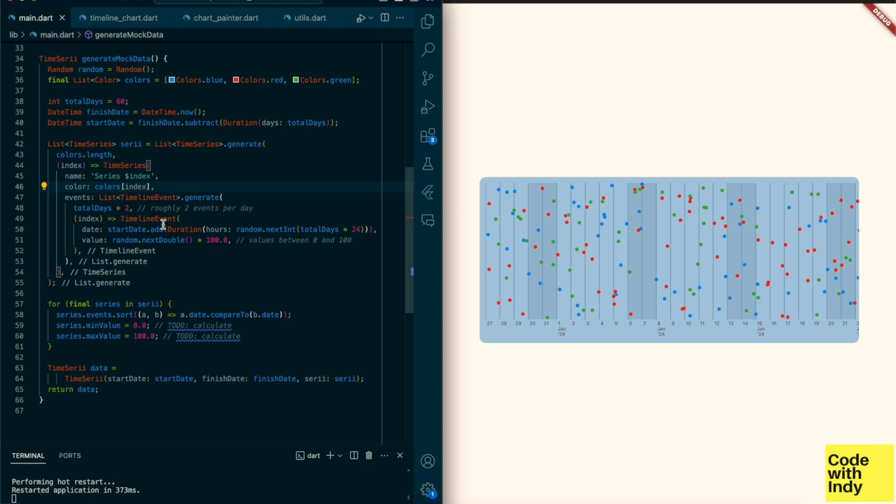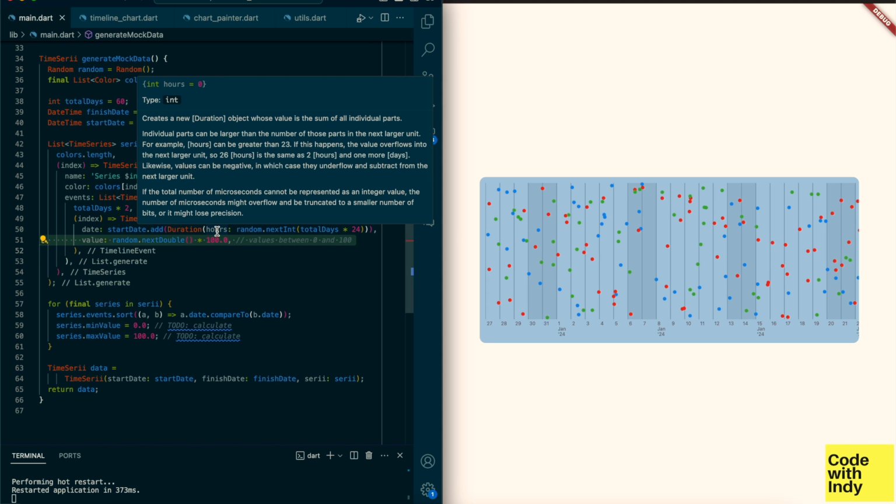In order to get the events, we again call list generate. We're going to generate roughly 2 events per day, and for each one the generated value would be between 0 and 100, and we would place this event randomly in the last 60 days, but with a 1 hour resolution.